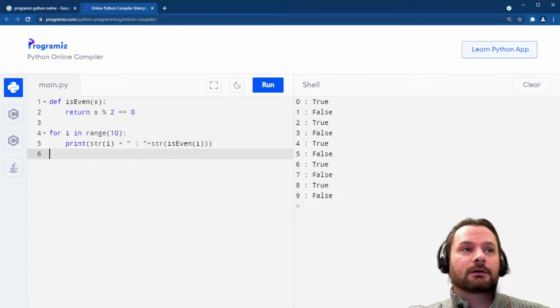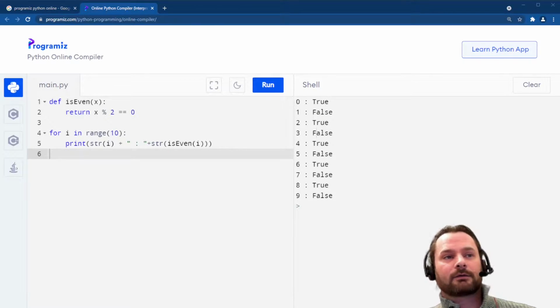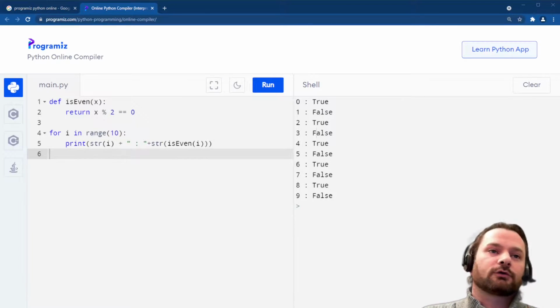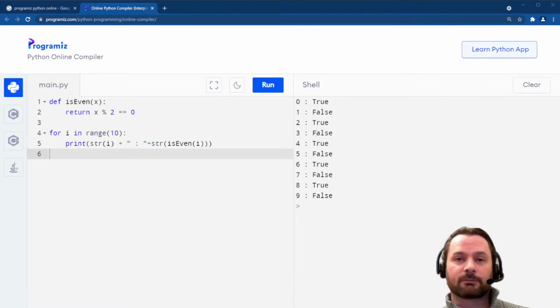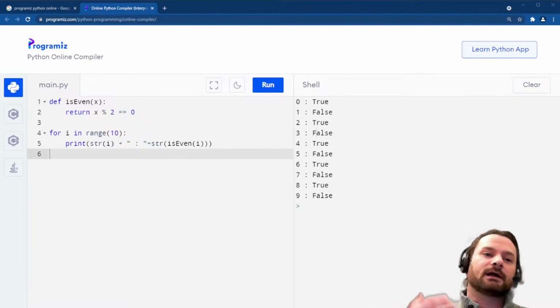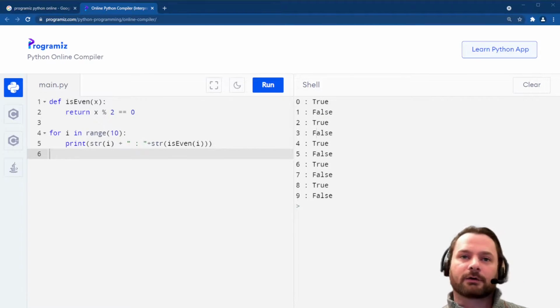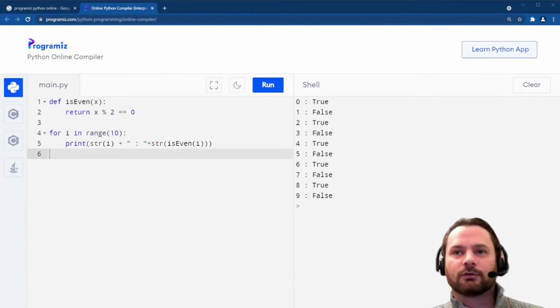The thing that we're going to do next time is write ourselves a little bit of a non-trivial function to go through and calculate whether a number is prime or not. And then we're going to write another function that calculates all the primes under a certain number, just to really get used to how functions work.